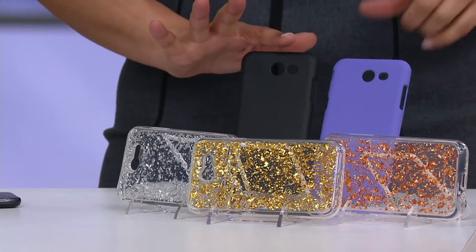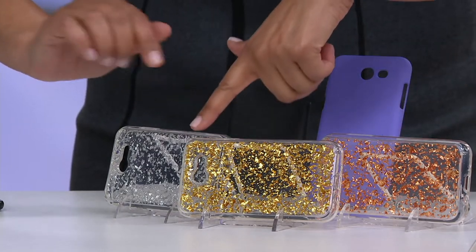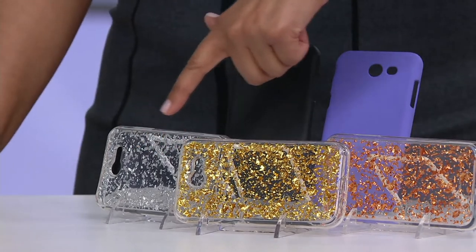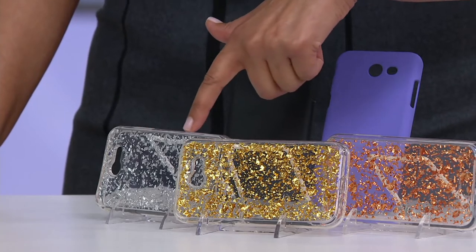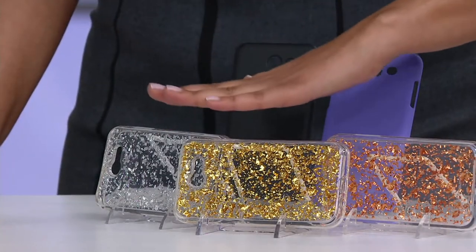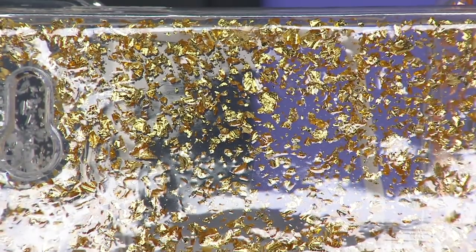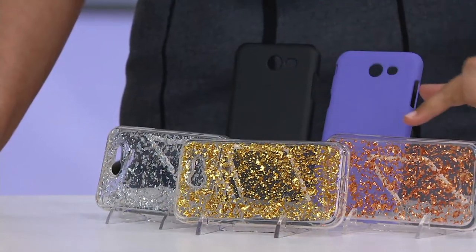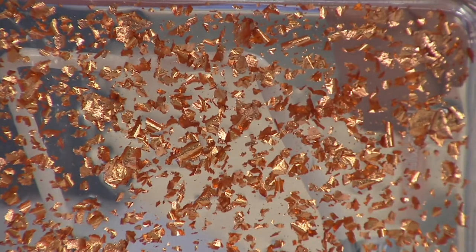Here is the black. We also have the purple. The ones in front have my name written all over them — I'm loving them. Starting over here, the silver flake — it looks like silver snowflakes suspended in some sort of clear case, and they are just delightful. That's very popular. All of the flakes are very popular. The gold flake — that's the most limited, and that looks like money, honey. It looks like somebody in a big superhero movie walking around with a phone that has flakes on it. And then we have the rose flakes.